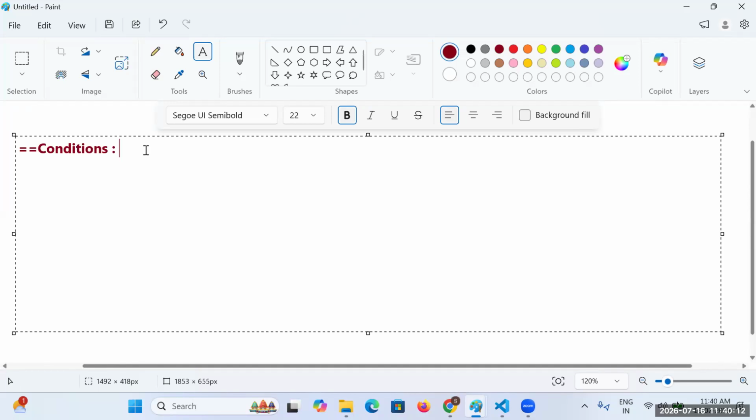If I go with this perspective of conditions in simple terms, we can say: if, else, else if, nested if. So these are the conditions we have.